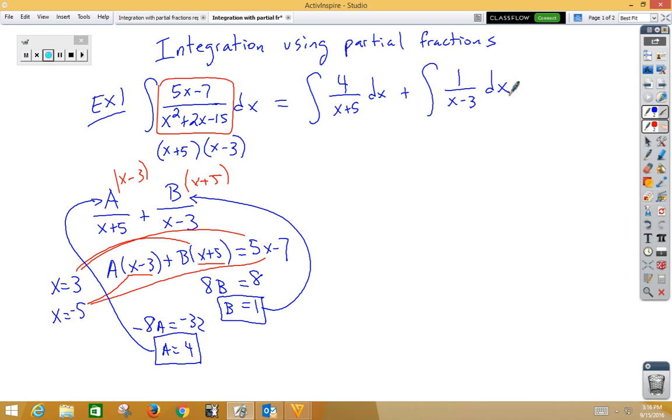Now we've got two fairly simple integrals. In my first integral, if I push the 4 out front, I have 1 over x plus 5 dx. Now, I can think of this as a u sub. If u is x plus 5, then du is dx, and I have a dx. So this is really integrating 4 times 1 over u du, which would be 4 natural log absolute value of u, which was x plus 5. Now, that's going to happen a lot, you're going to get natural log, so start thinking that way.